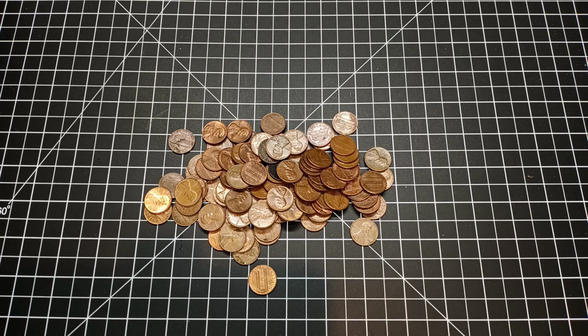I do sometimes enjoy nickel roll hunting though, because I was able to pull out a lot of, believe it or not, 1938 to 1960 nickels, and then occasionally a 2009. Even that has really dried up a lot. I get almost nothing previous to the 1970s, except occasionally a '64 because they made billions of them. And the 2009s, I can't remember the last time I pulled one out of circulation. So I just kind of want to share this.